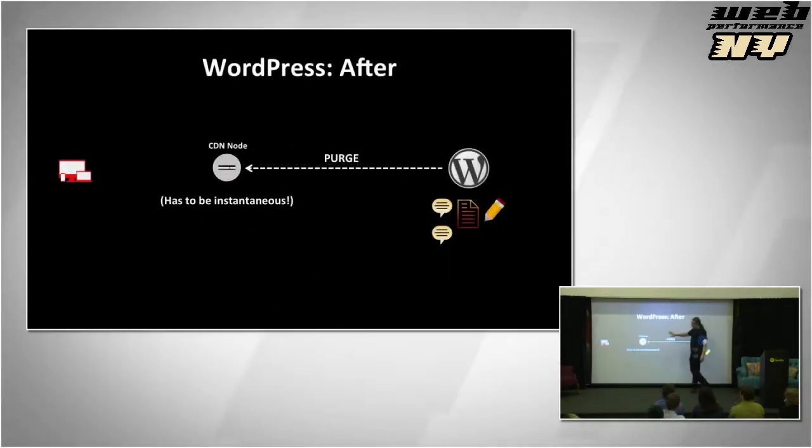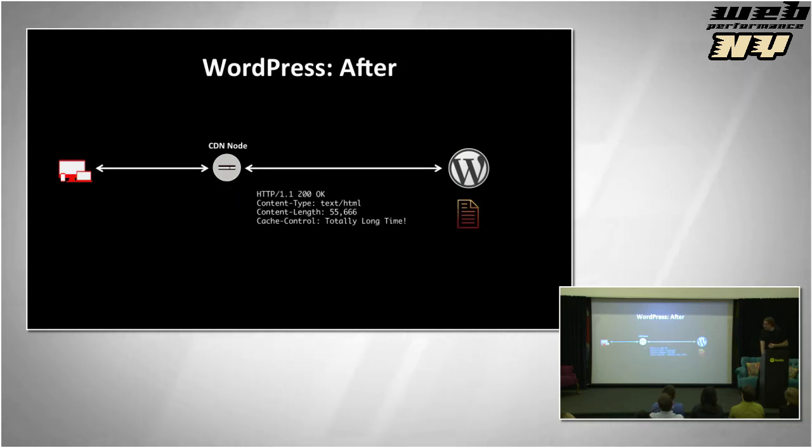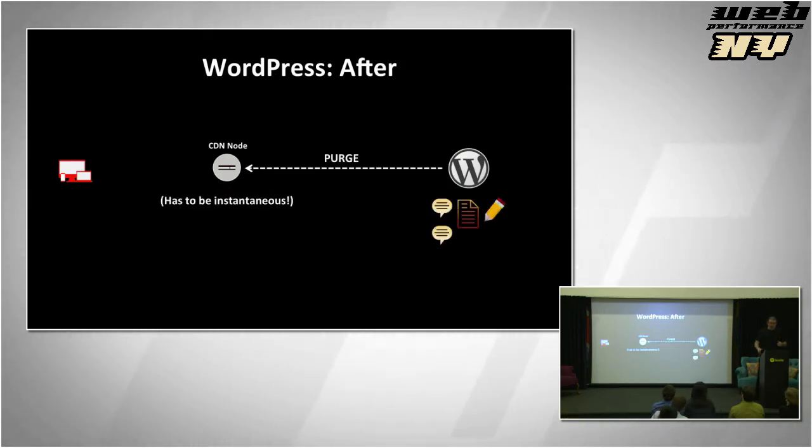Right, the question is, when you do the instant purge and the WordPress article gets purged from the CDN, the next user that comes in does have to go all the way to origin. That's this slide right here, right? He does have to go all the way back to origin. And even though that's just one user and that primes the cache for all the thousands of other blog readers that you have, there is still one person that paid the penalty. Is there a way to do a no user left behind?